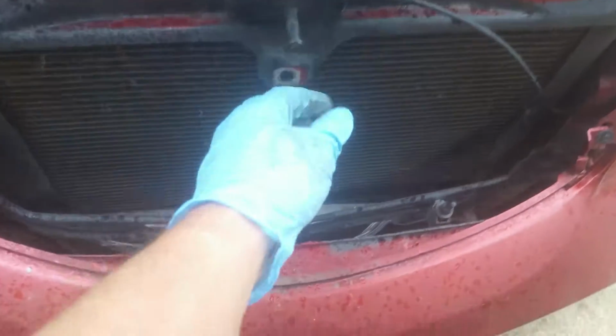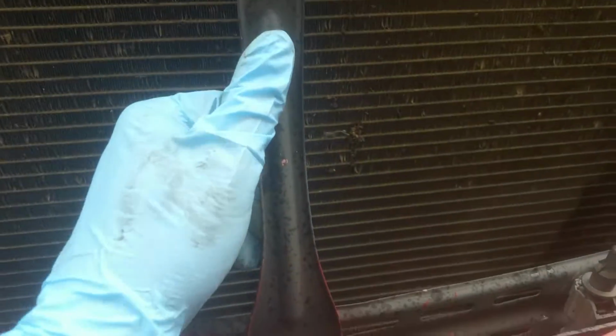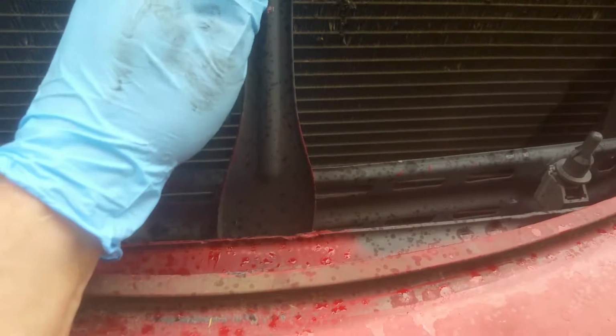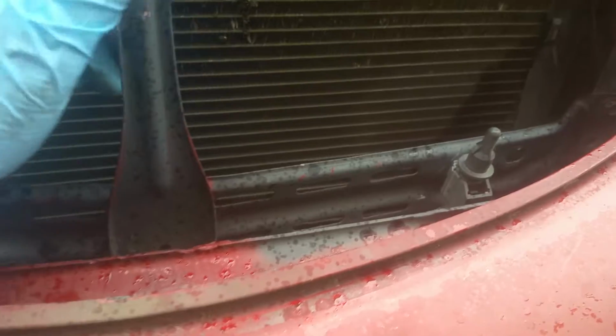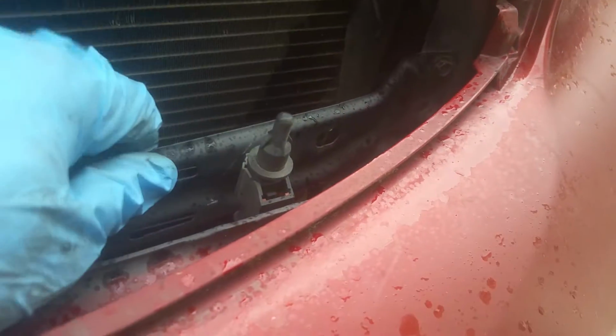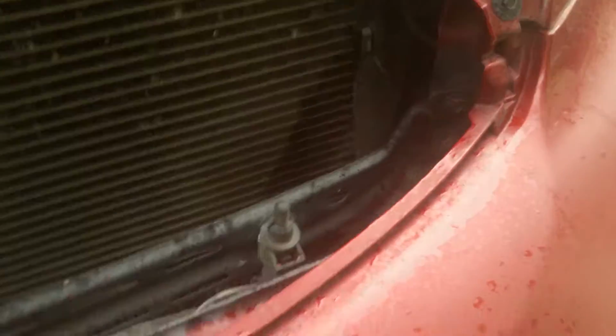Now this piece here was also missing, and this is really one of the most useless pieces I've noticed on this car. Seems like the only purpose is for it to hold this air sensor up here. It's about the only thing it's good for.